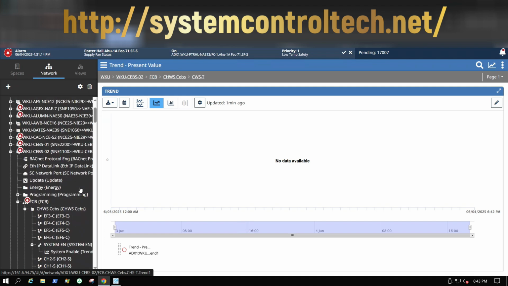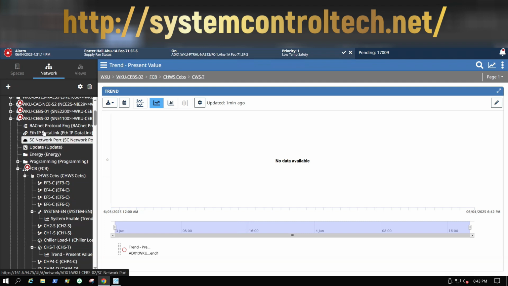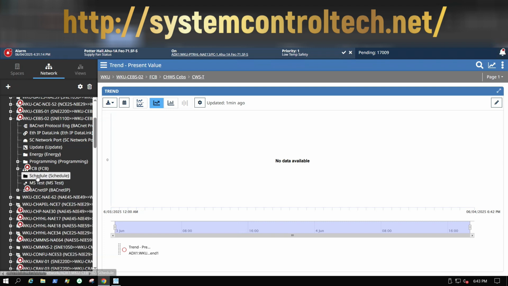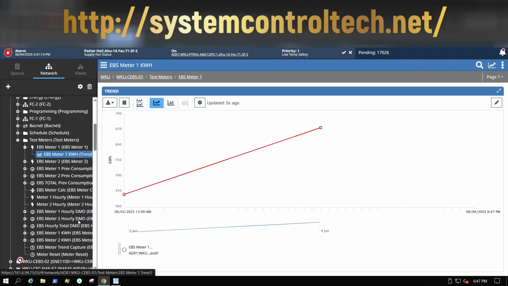For example, right now, with this particular system, I cannot do that because of the way the system would respond if I were to download that engine. I would end up shutting down a couple of systems up there that I do not need to shut down right now. So we're not going to be doing that with this particular building. Other buildings, which I'll show in a future video, I'll show you how to do that within SCT. Now we're going to take a look at how we use trends on a meter.